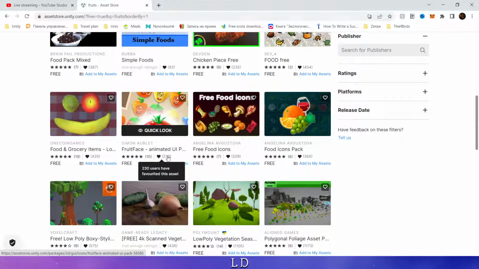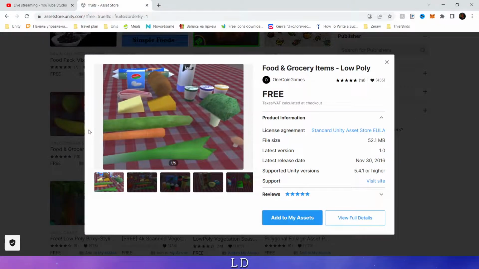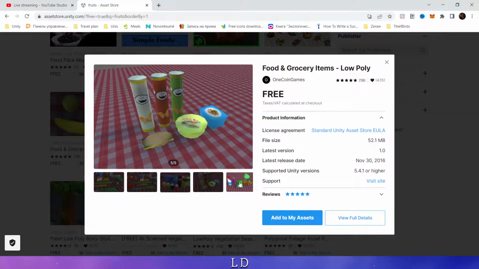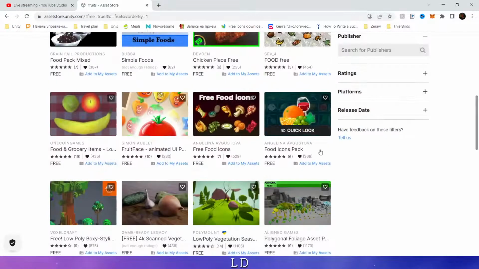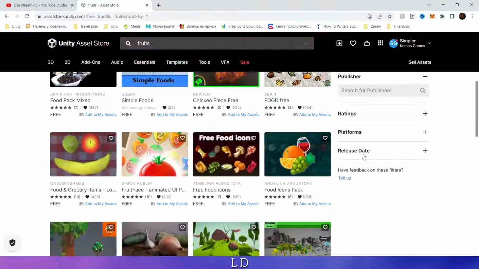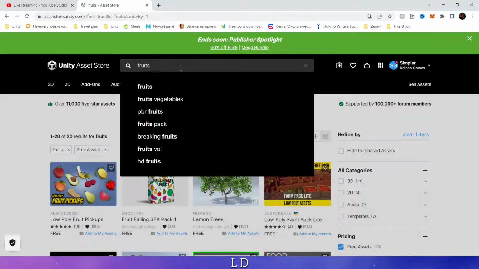Let's see, there is a possibility that I'm gonna have to actually take whole fruits and then put them in Blender or something and cut them in half, but hopefully I don't have to do that because the last time I used Blender was years ago. Really? It doesn't have any. Oh, look, maybe this one.